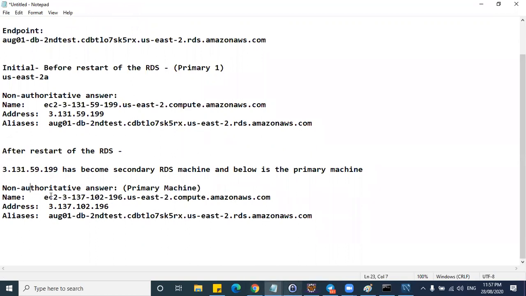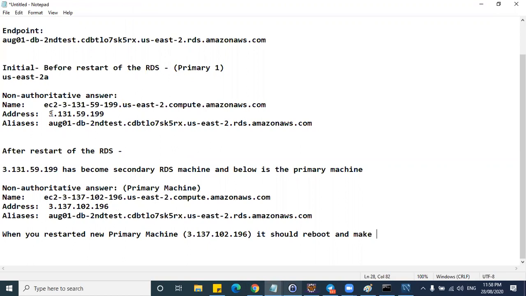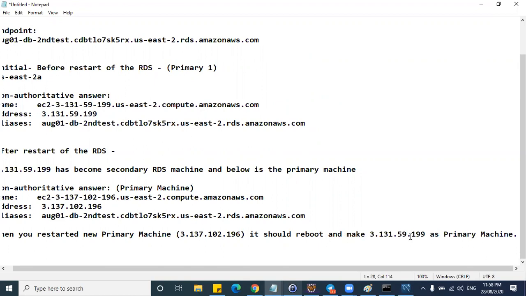Now when you restart this new primary machine, which is this, it should reboot and make this machine the primary machine. Okay, sure. Are you clear what we are trying to do?